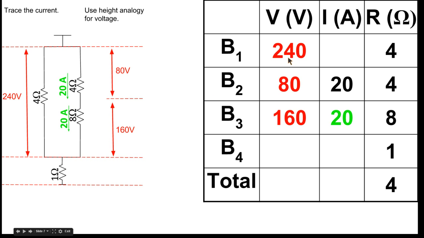So this 80 and this 160 give us a voltage drop of 240 for this 4 ohm resistor. So for this other 4 ohm resistor, I can plug in 240 volts in my VIR chart. Then using my VIR equation, Ohm's law, I can take 240 divided by 4 to get 60. And that means I've got a current of 60 amps going through this section of the circuit.